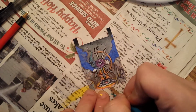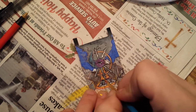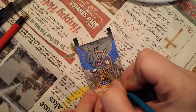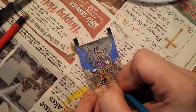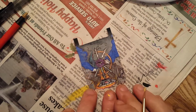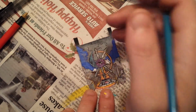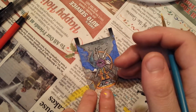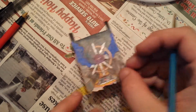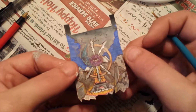So what I'm trying to do now is never have the brush going the same way, because it's flames. Flames are organic. I want to make sure that everything just does what it does. If you notice, the paints are naturally melting into each other because it's acrylic paints, and when they're still wet, if you apply them to something, they naturally bleed into everything else. That's one of the reasons why, after you've done each layer, you put on a thing of PVA glue. Because if you look, you'll see a slight sheen on everything now from the PVA glue.